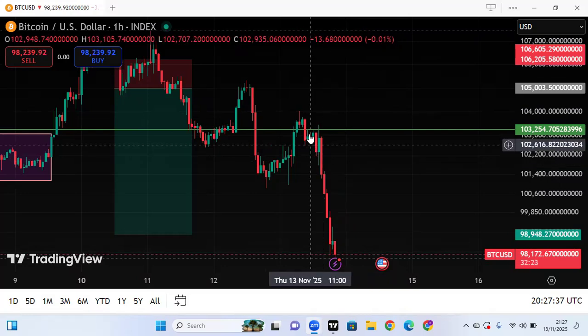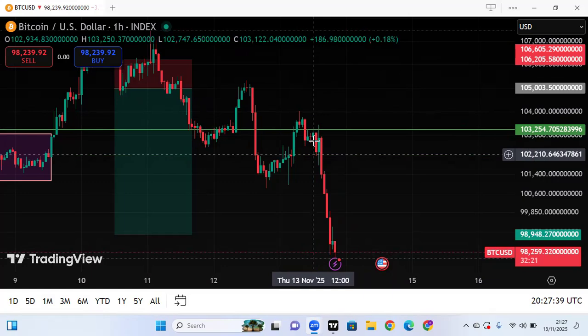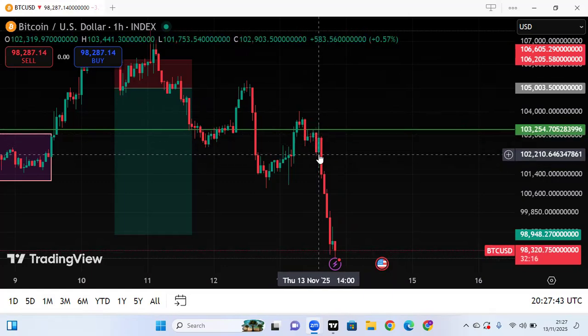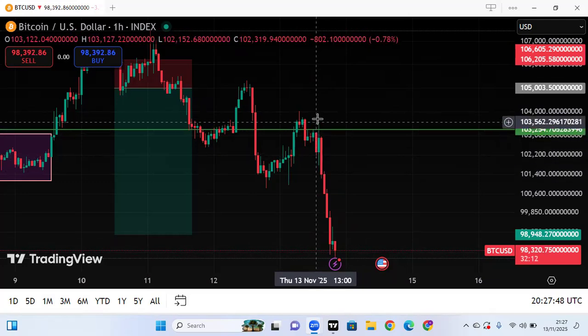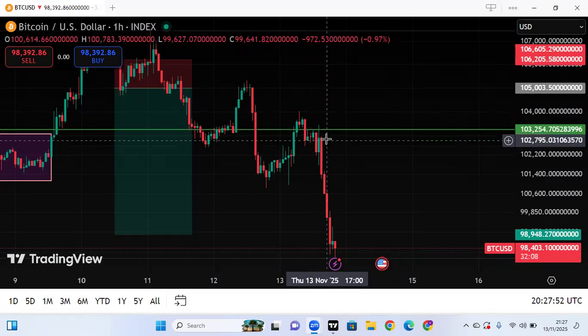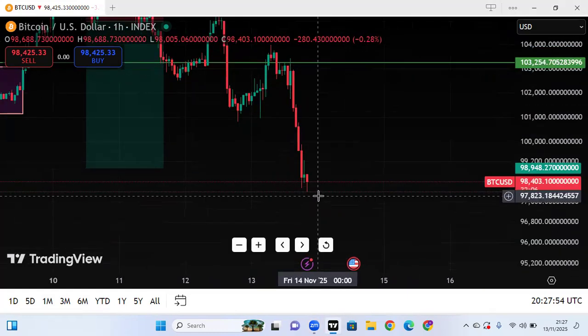Okay. So now look at this equal high. The candle was behaving as if it started selling from here, and this 1 hour candle printed and still behaved as if it was going. Immediately it went back to take out this equal high, and then started selling massively.